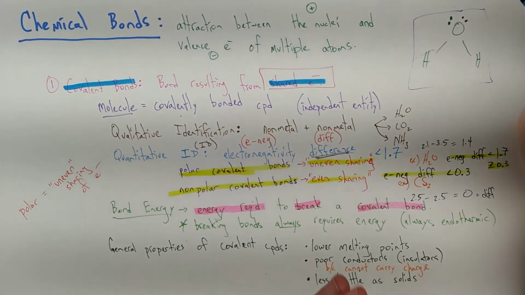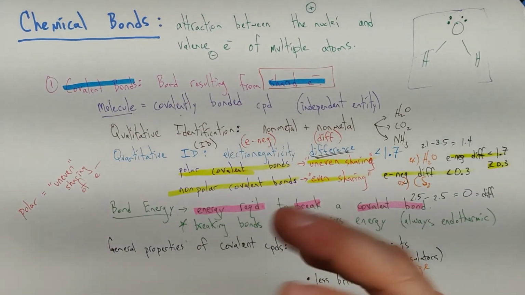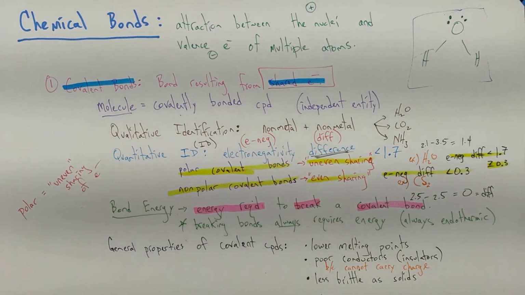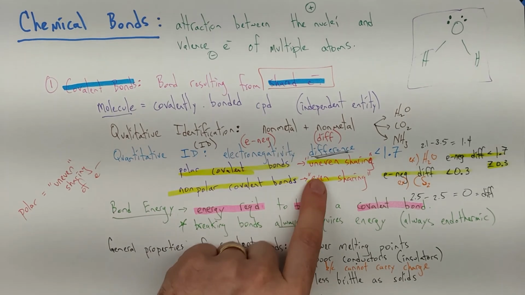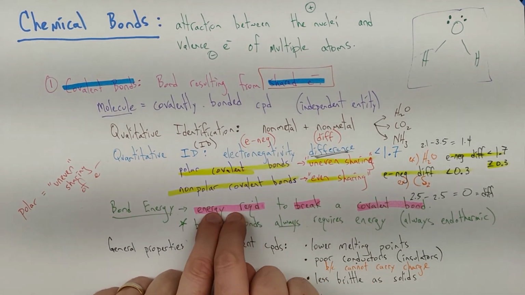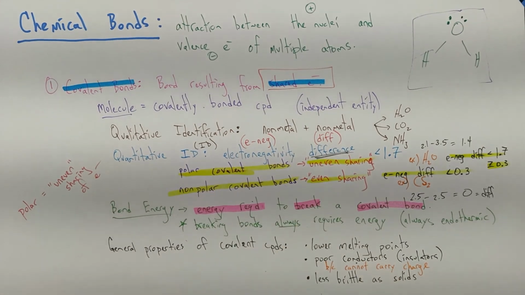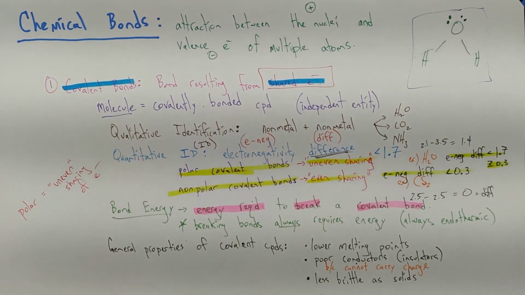And that's one of the big overshadowing ideas of why we're going to talk about structures at all. All right, so covalent bonds, shared electrons, that's a key idea. How do we spot them qualitatively? Nonmetal and nonmetal, which we know from location on the periodic table. You've got uneven and even sharing, and also energy is always required to break a bond, and pure water doesn't conduct electricity. I think that's kind of surprising for most people.